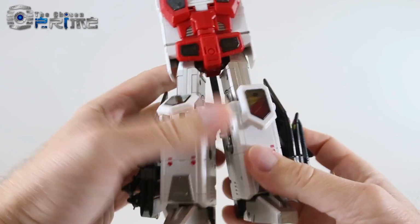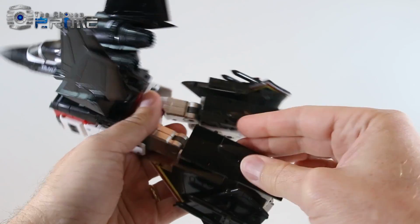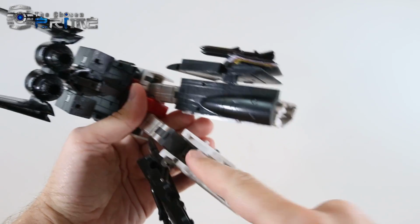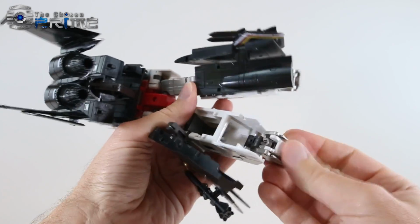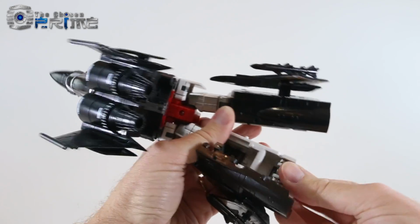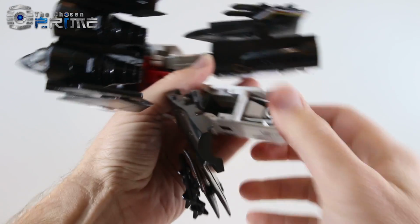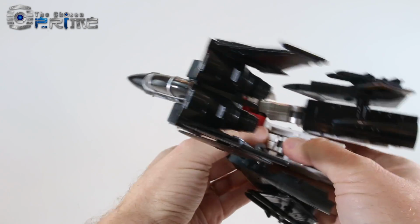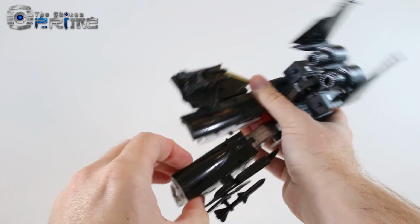So we can come down to the legs. If we lift up on this hinge here, there's a hinge here, and you can see that his legs are hollow, similar to kind of Combiner Wars. So come to his foot, flip in the heel spur, and then hinge this down into the leg, and it should work on a double hinge so that it sits nice and flush like that. Take the leg, and it will also hinge back like this, and it's a matter of just closing the panel back up for now.